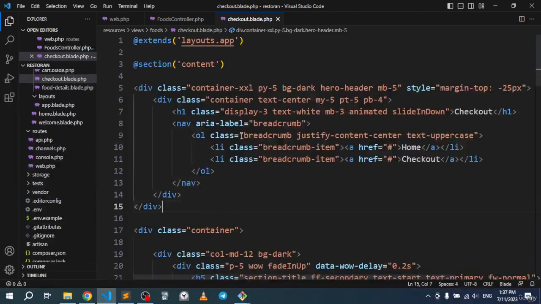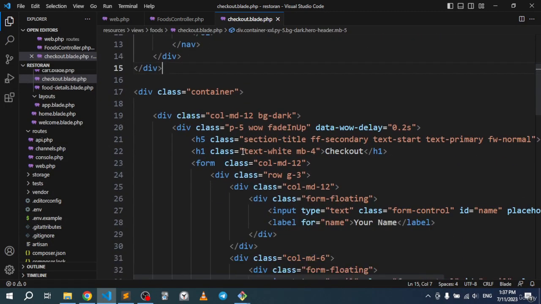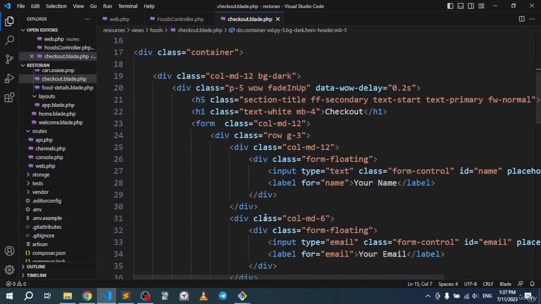So if we go to the checkout right here, you can see that this will be our checkout page. So there is actually the form. I'm just gonna go right here, method right here. This is actually class equals blah blah blah. So the method right here is going to be post, of course.